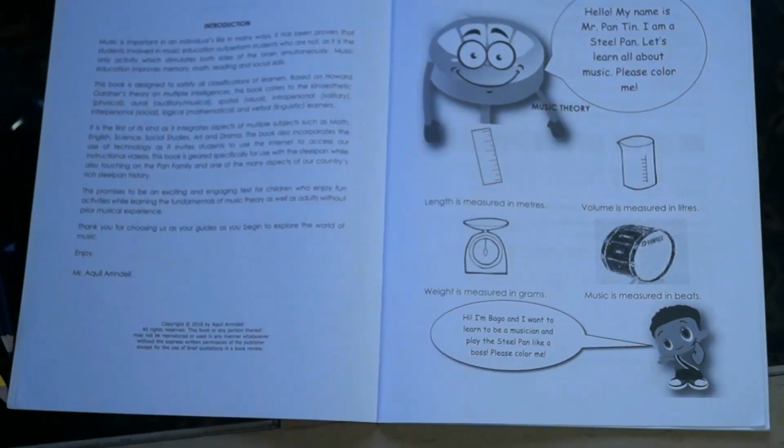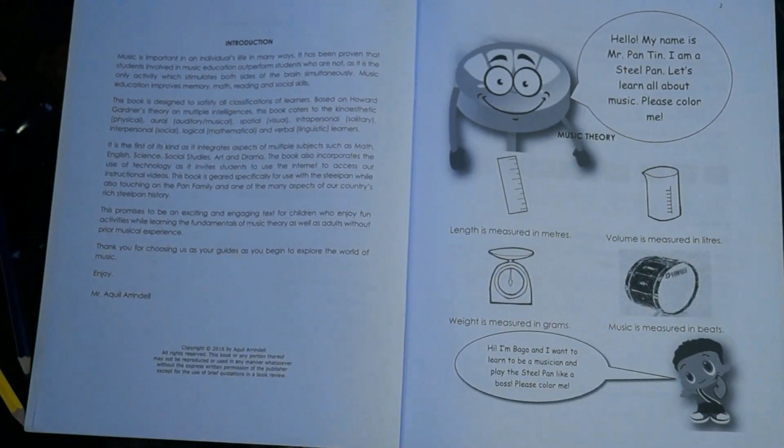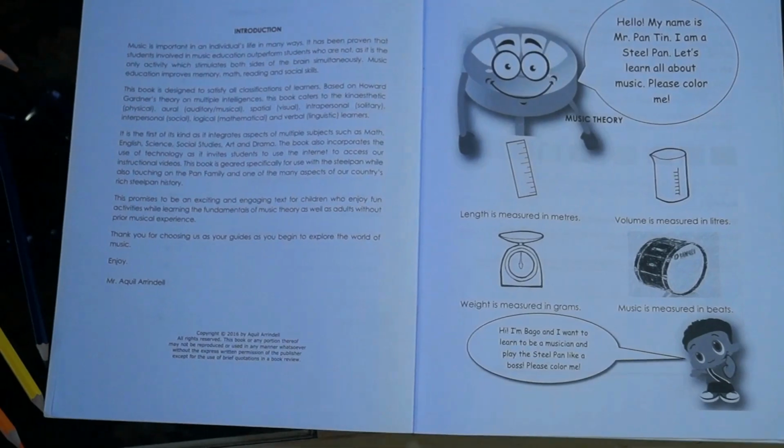So, the first page introduces the book's characters, Mr. Panton and the little boy Bago. It talks about measurement and how music is measured in beats. Please, teachers, remember to allow your children to color the characters and the pictures in the book. The second page, it's still dealing in beats, and it gives visual on those beats and explanations.